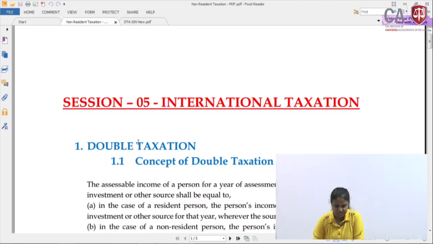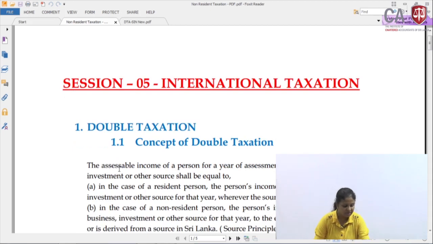The time is limited, but with that limited time, I will try to deliver everything to you together, that 25 marks in your examination. Okay, we will come to this international taxation, which is in that double taxation. Why is there a concept of double taxation? First we will go to the source principle and the global income principle, then I will explain what interpretation comes due to this.